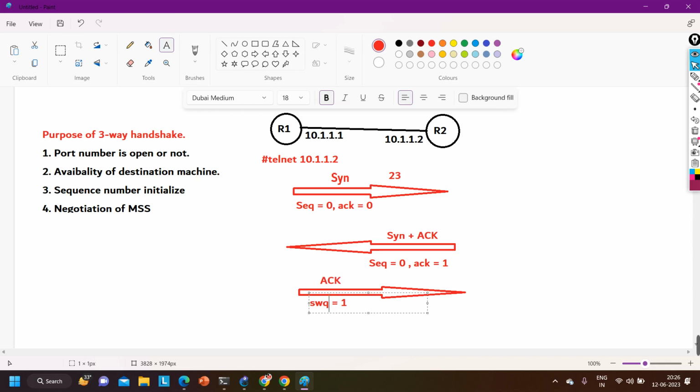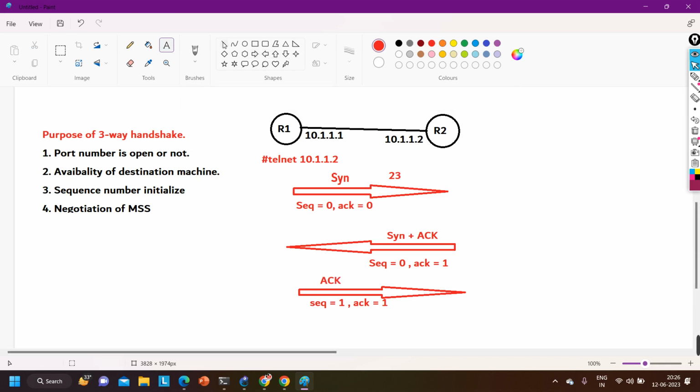And the acknowledgement number will also be 1. Done. Now there is one TCP connection between R1 and R2. Yes or no? Now R1 is going to send the actual message of telnet.